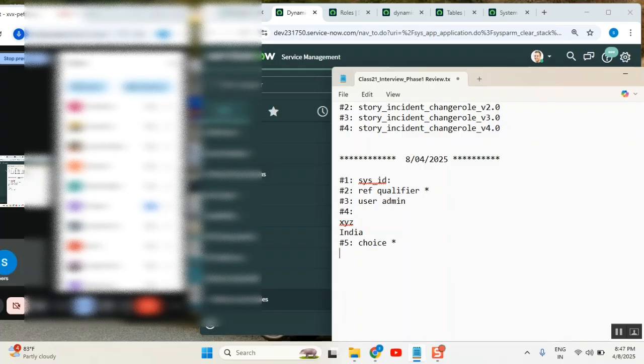What is the label we want to give to that choice, and the value of the choice, and the sequence to be added in a format like 100, 200, 300, so that in future if we want to add any sub choice it is feasible. So the sequence should be in order, and then in which table we need to add the choice.